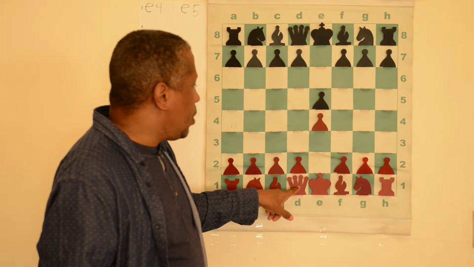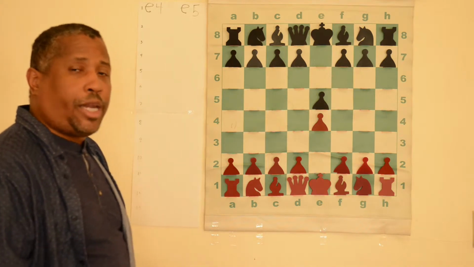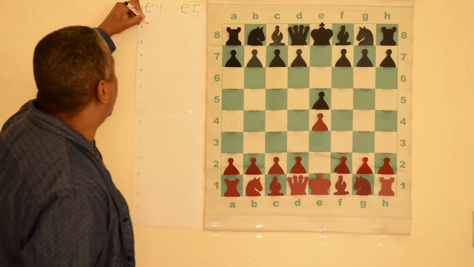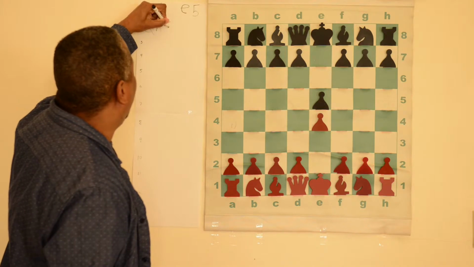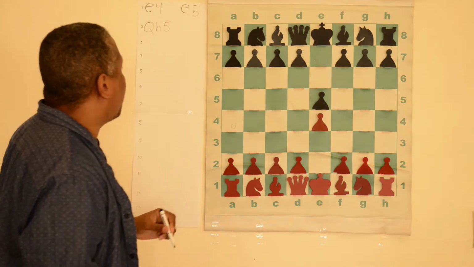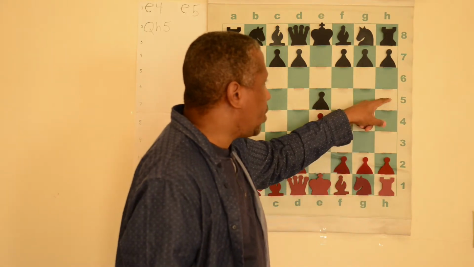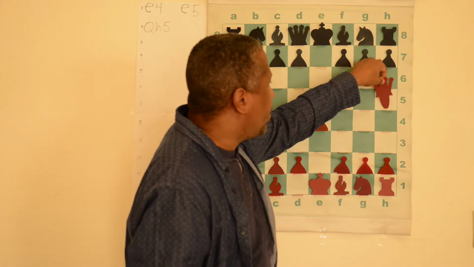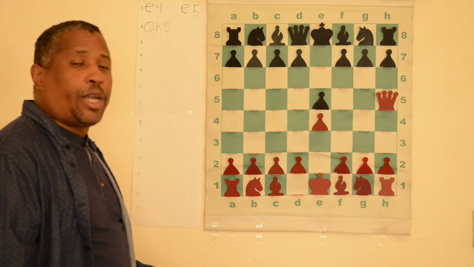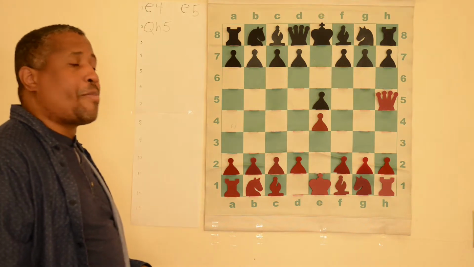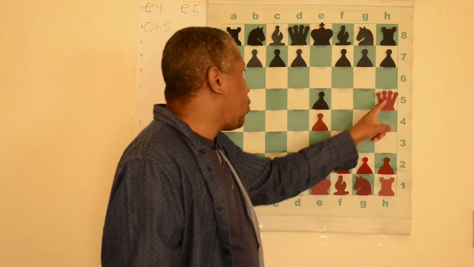So, let's say you want to move your queen to H5. What's the code letter for the queen? It's Q. So we write down Q. Notice we write it down first. H5. And then we make the move. Here's H, H1, H2, H3, H4, H5. And then you move the queen there. Now notice when you're going over games, you want to find the square where you're moving, and then make the move. So you kind of read it backwards. So Qh5 would be find h5, and then move the queen there.